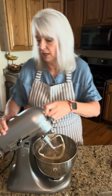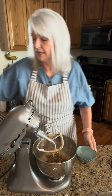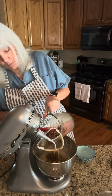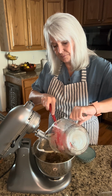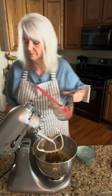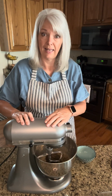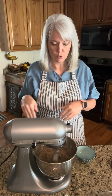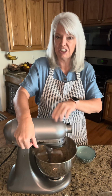All right, we are going to add in 1 cup of walnuts, and we're going to add our dates that had been soaking in the hot water. We're going to add those in as well. And give that a light mix on low. Don't want to overmix it at this point. You just want to make sure that you get your walnuts and your dates mixed in. The recipe just said a light mix.